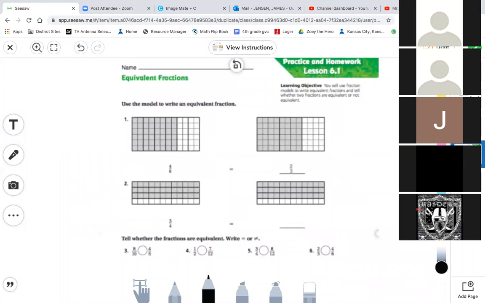So when we come back from lunch, you will be working on this slide here. And look, you don't have a lot to do. This one's already done. So you use this picture to create an equivalent fraction. And then down here, you decide if these are equivalent or not equivalent. When we come back from lunch, I'm not going to have you work on this all on your own. I'll be around to help. So we might make some breakout rooms for you to work on it.